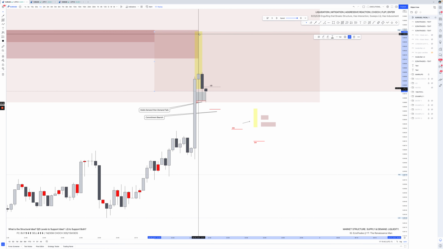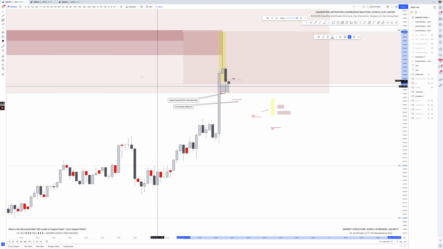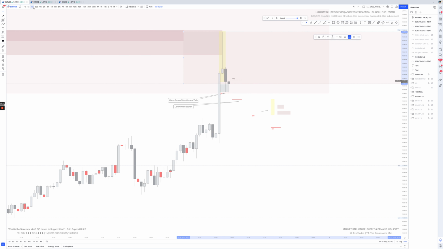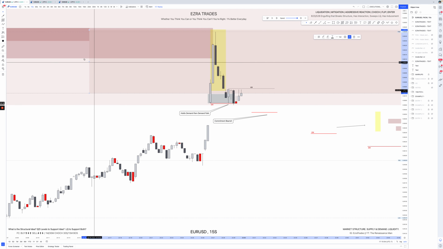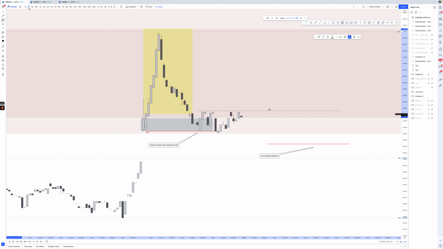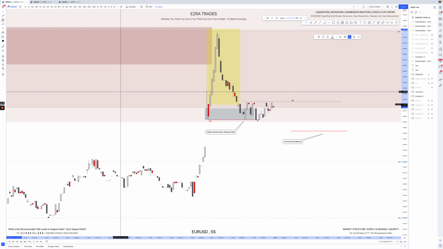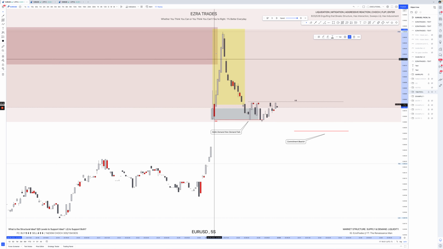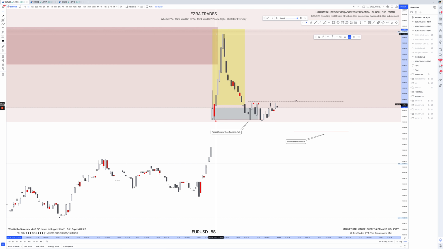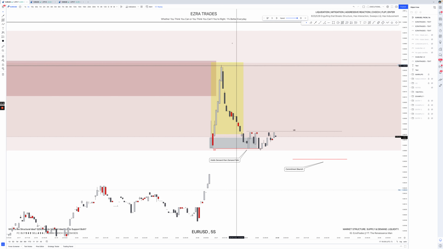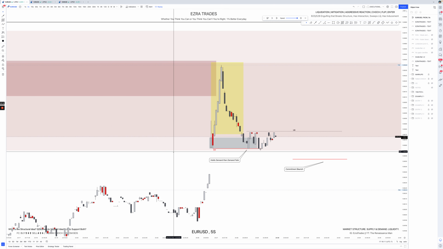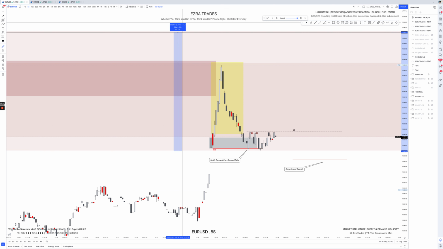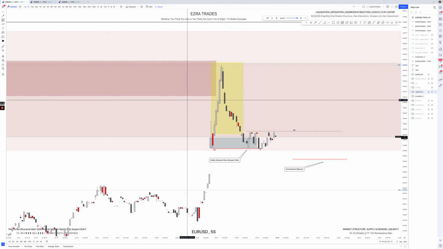So price comes into our 1-minute point of interest. Let's drop down to, do we handle this on the 1-minute or the seconds? We'll refine it if we have to, right? I think I might have done the 15, maybe the 5. Let's see. We'll stick with 5 for right now. All right, so price comes into our 1-minute refinement of the 15-second refinement within the 1-minute refined 15-minute. So this is the 15-minute. We're going to measure these out. The 15-minute is about 11 pips.